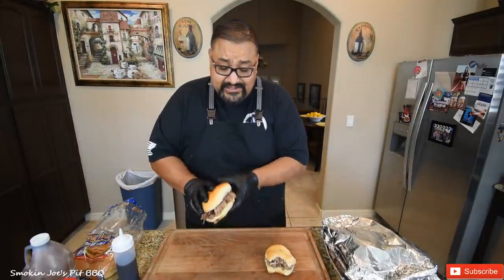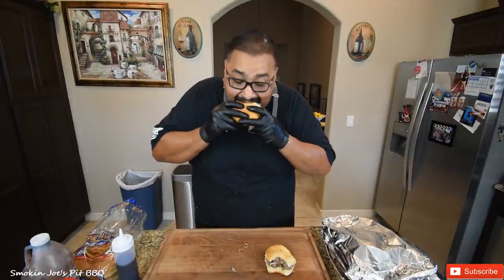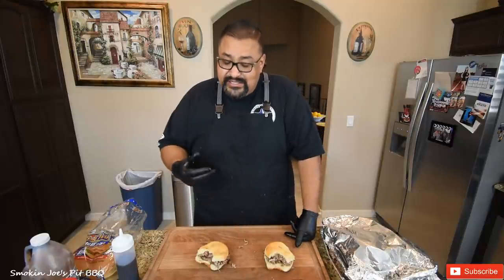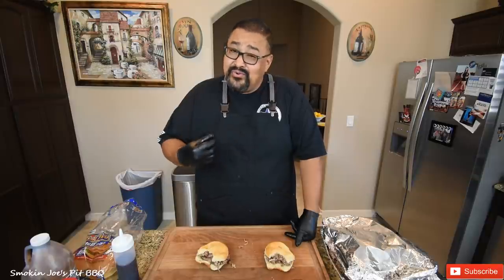Let's give this Texas style pulled pork a try. Cheers. All right, that Texas style pulled pork is fantastic as well. Now, the Carolina barbecue does have a lot more flavor in it, okay? And again, I'm really liking that vinegar. On the Texas style, it's good. It tastes like smoked pork. It's really tasty, but it's also a little bit drier. It's not dry, it's a little bit drier.